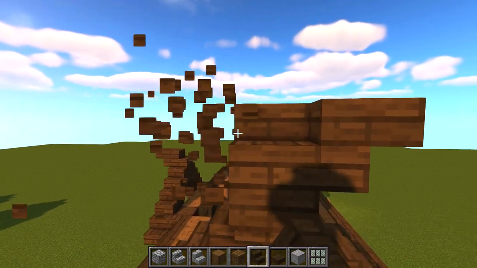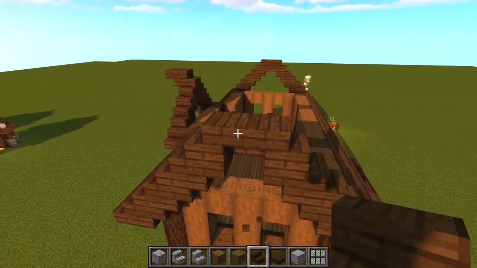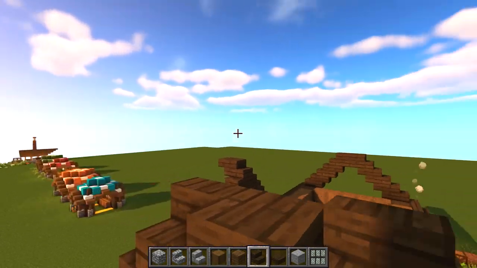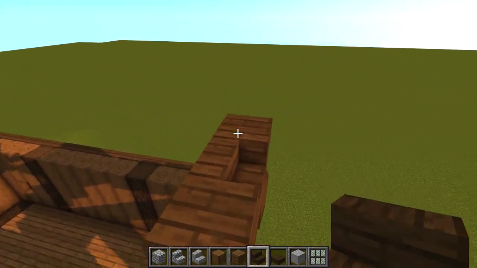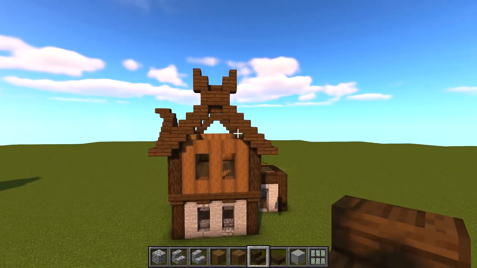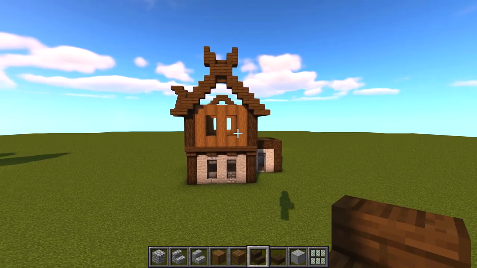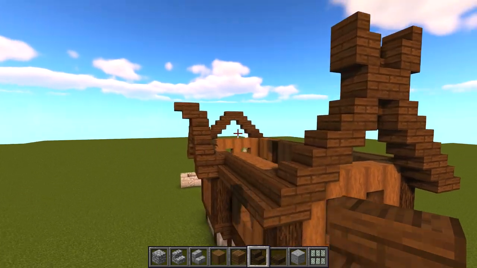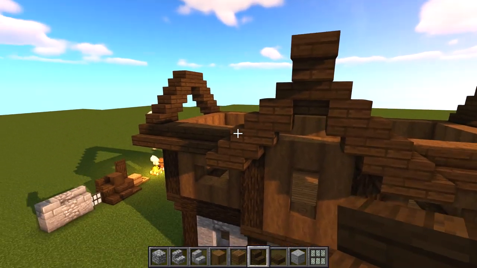So you get this kind of cross that sticks out. And you can also go ahead, get rid of all of these for a second, and you can do the cross a bit lower. So you could put a normal stair there, two upside down stairs and then normal stairs facing outwards. So that you get something along these lines. Now, I think I'm going to stick with this for the front and back, but I think the side I'm going to just leave something like this.